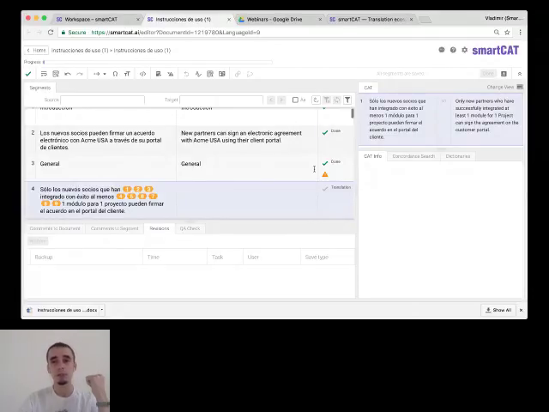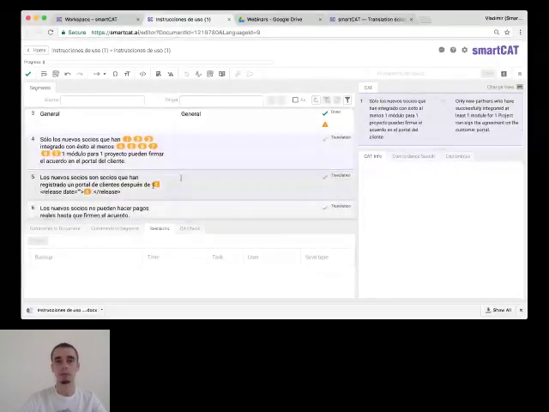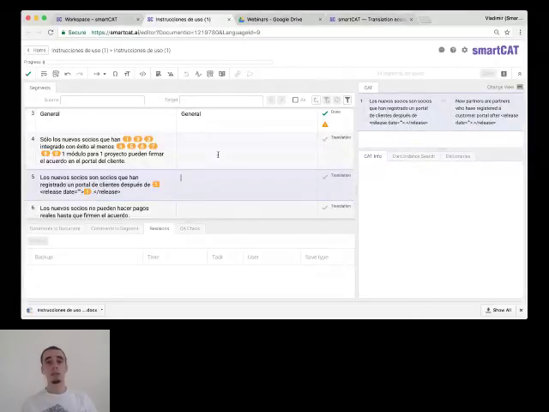Now we come to a segment where you have such strange shapes, hexagon shapes with numbers. These are called tags. Tags can be singular, like here, and they can also be double, like for instance in the next segment. Tags mean that in the original text there was some kind of formatting in this place. For double tags, it's easy: when you have text that is enclosed in tags, it means that, for instance, it was typed in bold.